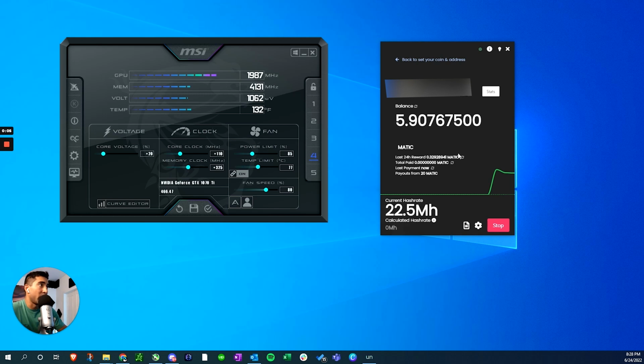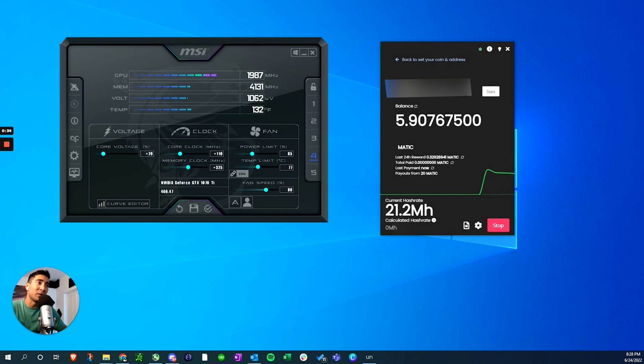If you look over here on the right, I'm currently mining and making this video. So this is something that you can set up in your background and mine while you are working on your computer. If you look at the last 24 hours, I'm currently mining Matic tokens that actually go to the Metanopolis wallet. If you look at my last 24 hour rewards, I'm at 0.32. I've seen this jump up during this crypto winter up to like 0.6 every 24 hours. I love the Matic token.